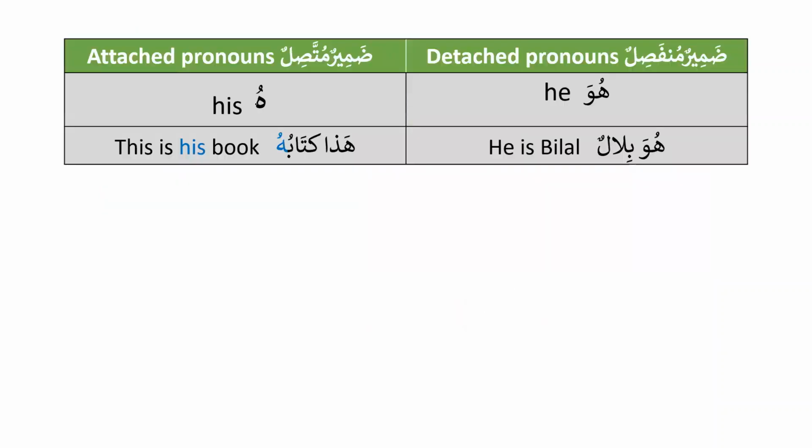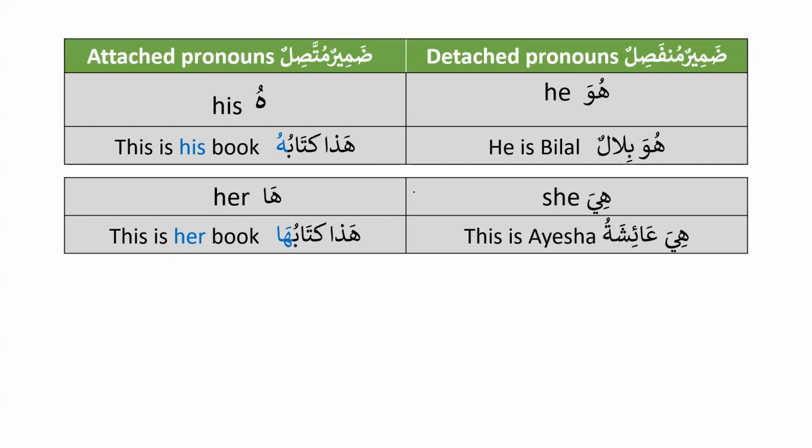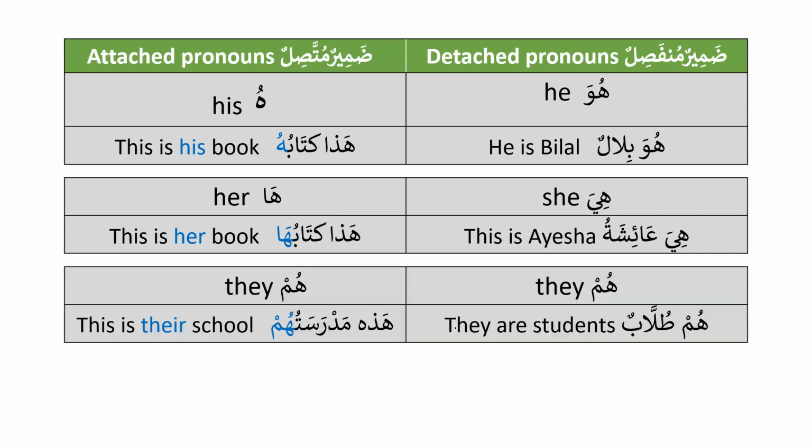About the attached and detached pronouns, we have learned huwa, and we know that huwa is a detached pronoun and hu is the attached pronoun. Similarly, for the singular feminine, we say hiya, and the attached pronoun will be ha. And now today we will learn about the plural. For the plural, we have hum. It means they. Something we need to notice is that if it is used in the place of the subject, the mubtadaun, then it will be marfu, hum. For example, we say hum tullabun, they are students.